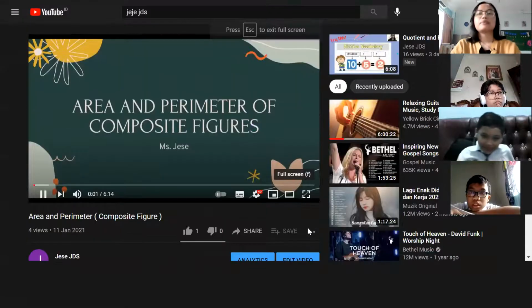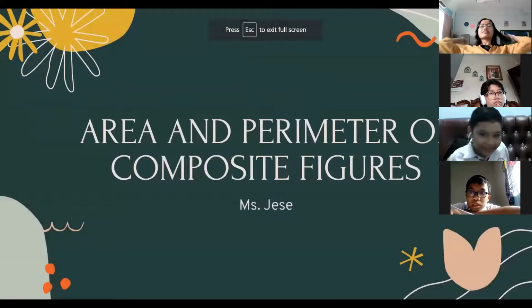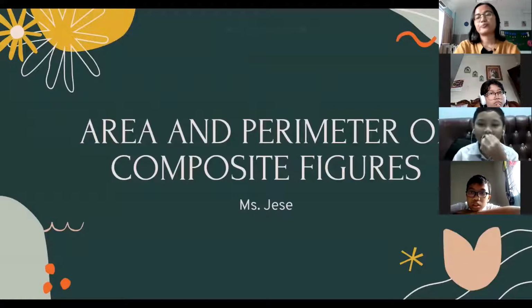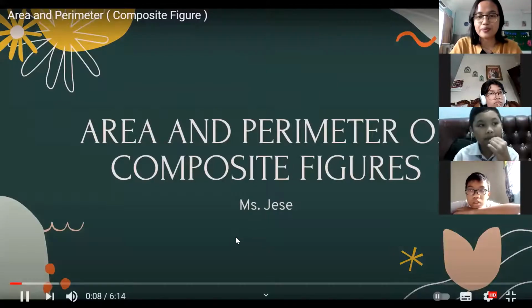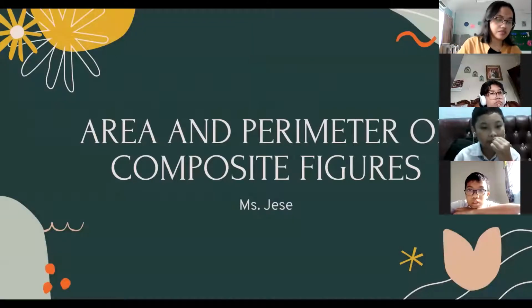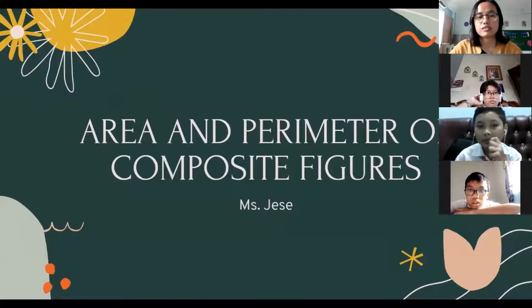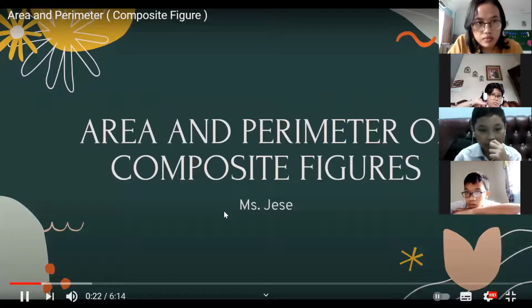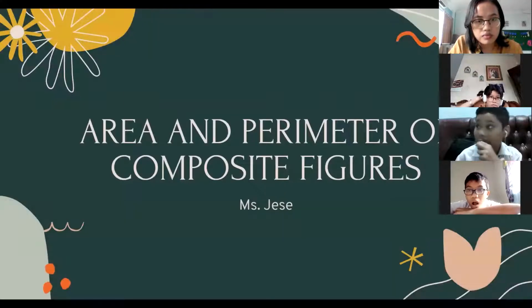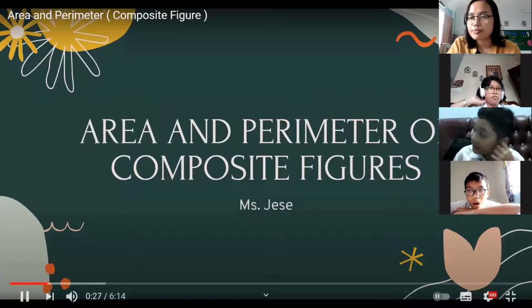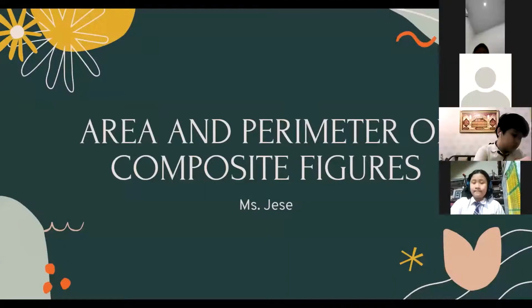Hi kids, good morning. How was your weekend? I hope you are having a great weekend. Okay, so kids, are you ready for this learning? I hope so, because today we're going to learn about the area and the perimeter of composite figures. Okay, so before we enter this material, I hope you can remember what we learned last meeting.